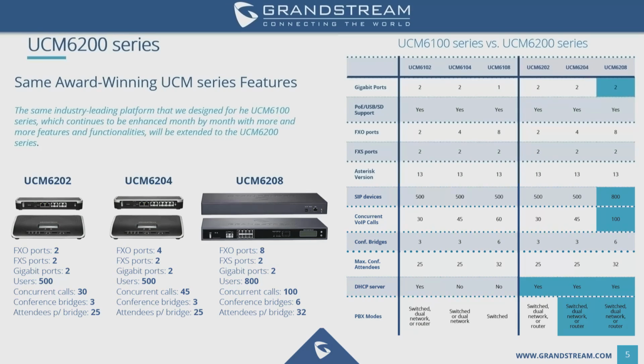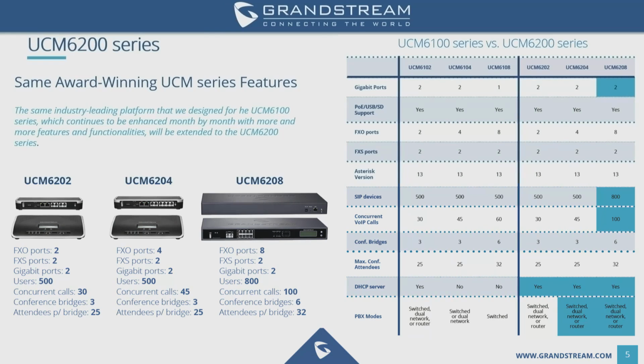All of our UCM firmware will work and will always work on both the 6100 and the 6200 series, which again shows you that they're pretty much exactly the same. They're always both going to be fully supported. It's just if you're purchasing a new device at the moment, you're going to be buying a 6200 series.